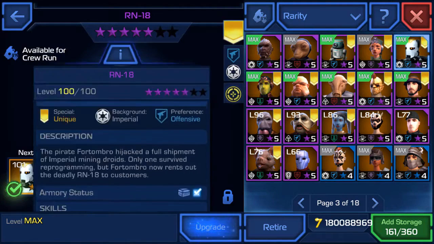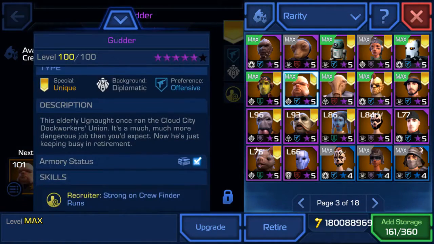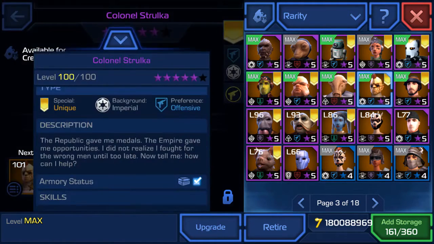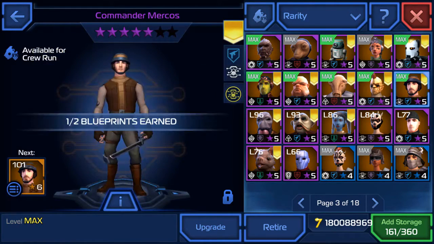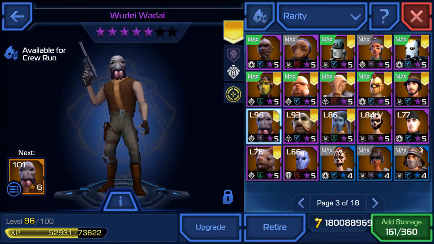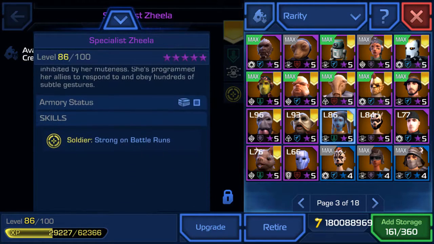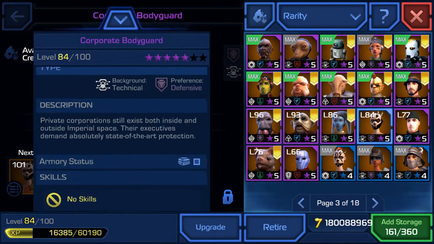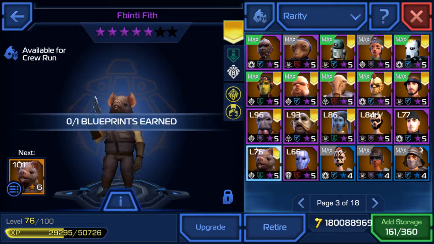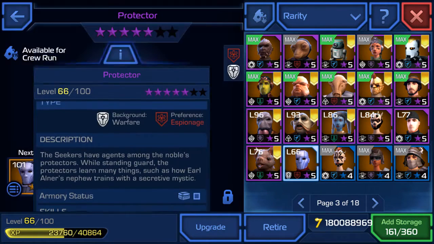RN18. Ilayano. Gutter. Arno Zen. Colonel Strukla. Commander Marcos. Wude Wuda. Beyond Brian. How do you ever say his name? Specialist Zalila. Corporate Bodyguard. Ambitious Young Officer. Fitbit Fit. Protector. Okay, just give me a minute, I'll be spinning these things while making a video.